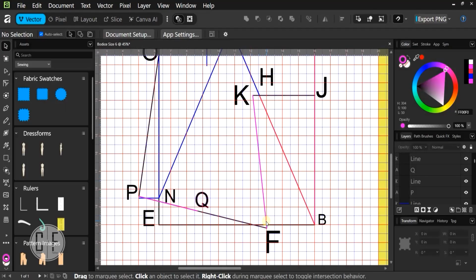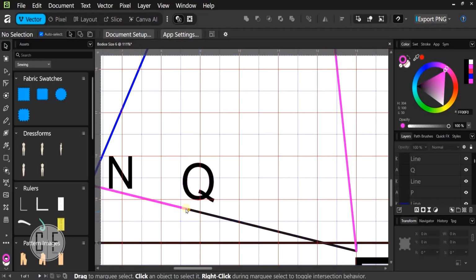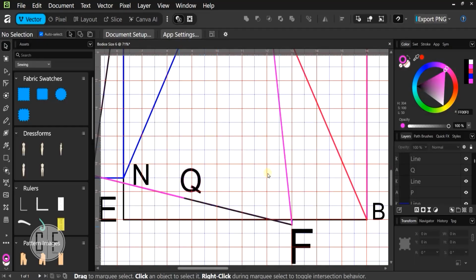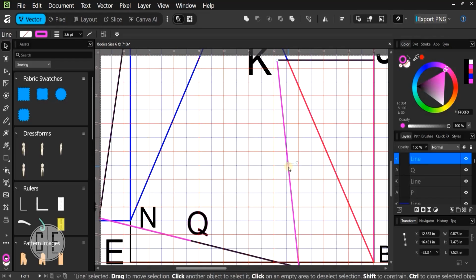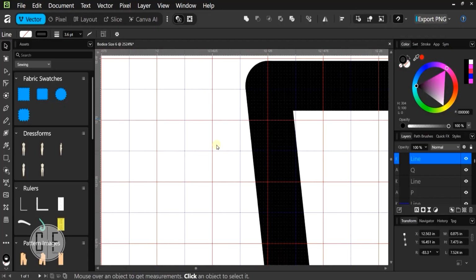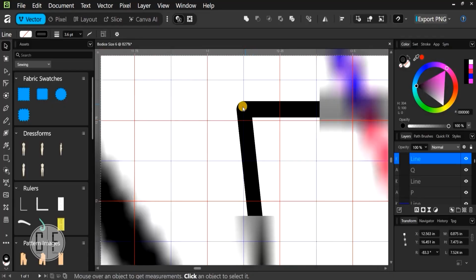Now, what I could just do is, because the dart leg needs to be the same, so it needs to line up here, whatever is Q, or it goes through Q. We could just copy this, and what I'm going to do is turn this one black before I paste it. And I just like to make sure everything is aligned, because, okay.